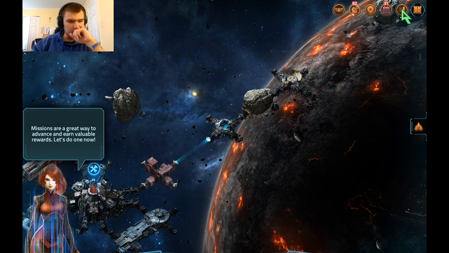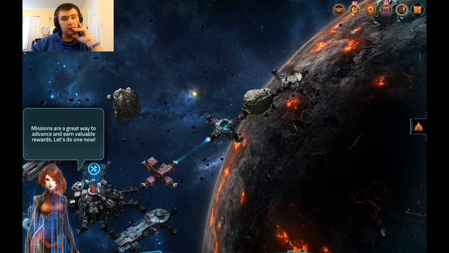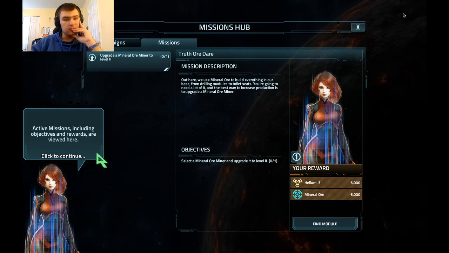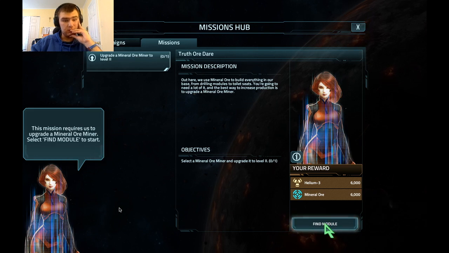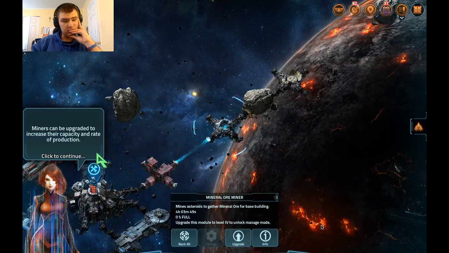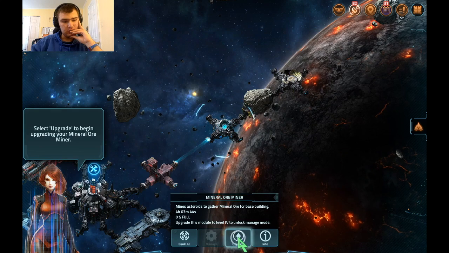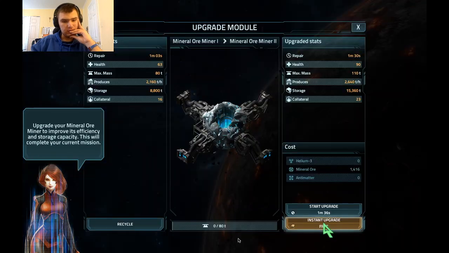Missions are a great way to advance and learn, and earn invaluable rewards. Let's do one now. Activated missions, including objectives and rewards, are viewed here. This mission requires us to upgrade a mineral ore miner. Select find module to start. Mines can be upgraded to increase the capacity and rate of production. Select upgrade to begin the upgrade progress.